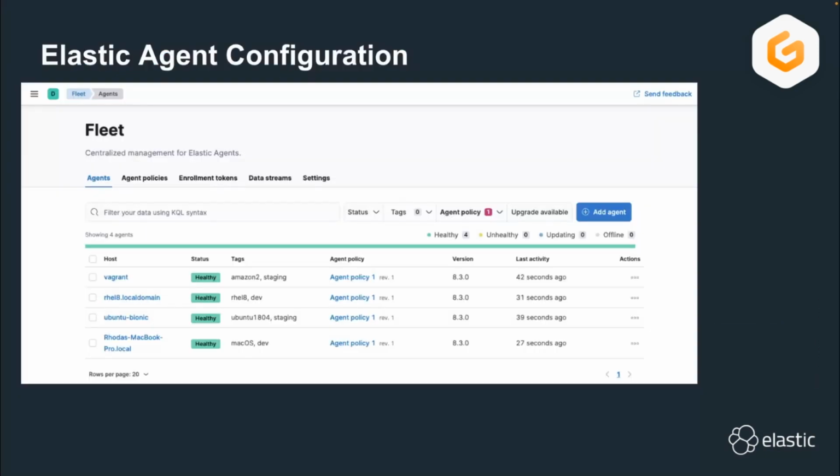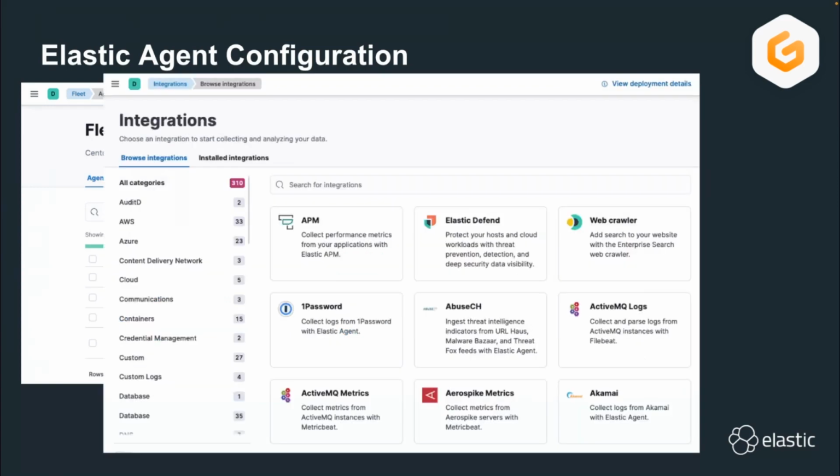Let's see how it looks. So the Fleet view within Kibana looks like this. You have an overview of your agents that are enrolled. You see the version of your Elastic Agent. You see their status. You also see the Elastic Agent policy, which is actually the configuration that agents are related with. So they fetch everything from within this configuration, either connection information, how to connect to Elasticsearch, which secrets to use, which integrations to enable, which inputs, and so on.